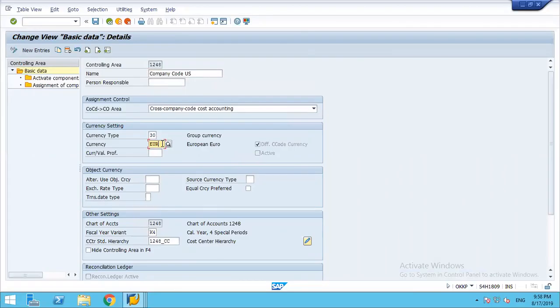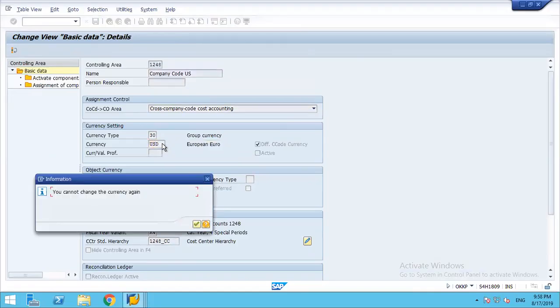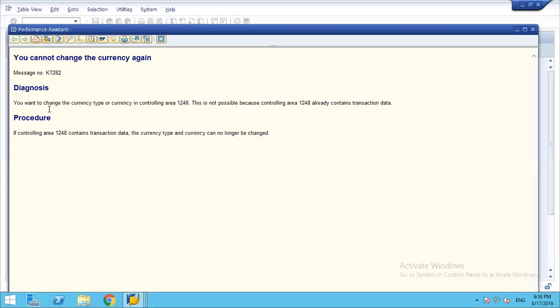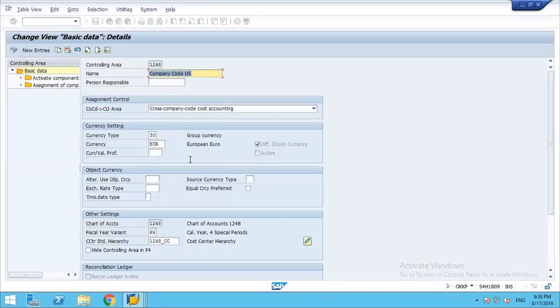So the total is missing. You want to change the currency type or currency in the controlling area. This is not possible because controlling already contains transaction data. If document transactions exist, the currency can no longer be changed. That's fine, but still.